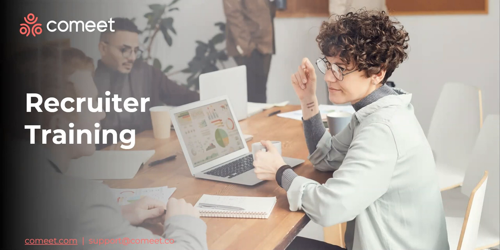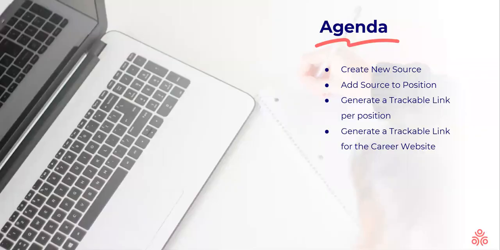Today, I want to talk to you about a very interesting topic called trackable links. Trackable links are the option to create unique links for sharing your positions on different social media platforms or on job boards that aren't integrated with Comey. In this way, you can track your candidate sources and keep track of where your candidates are coming from and use this for different analysis and enhancing and improving your recruiting and sourcing efforts.